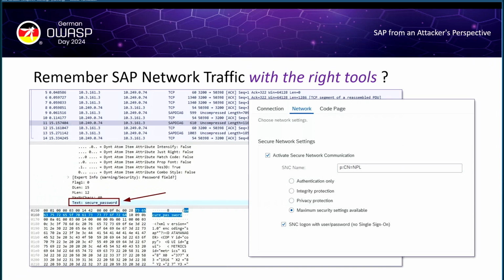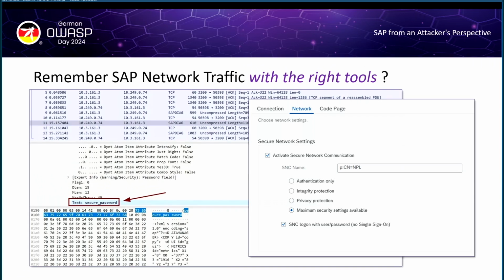But you also need to choose the right option. So the correct one would be either the last one or the third one, privacy protection. The first two, authentication and integrity only, wouldn't help you to not send your password unencrypted over the network. However, as I said, that is only the configuration in the client, and during pen tests, we try to recommend that the user and the client have as little control over the security as possible, and such important security features should be enforced by the server.